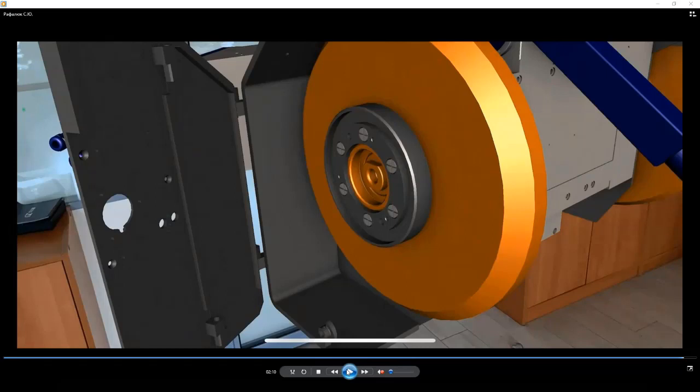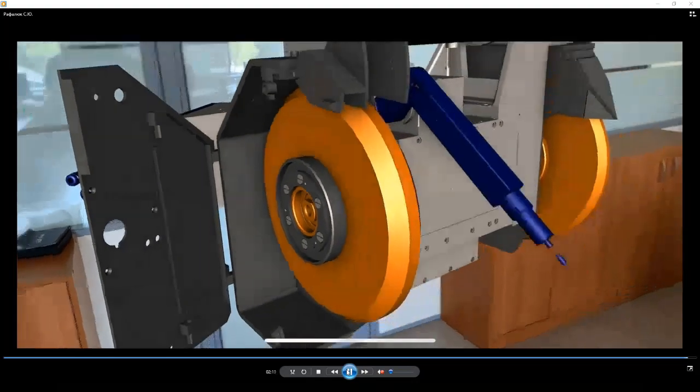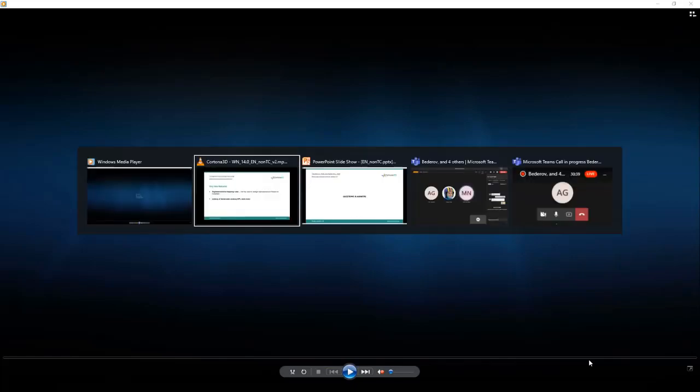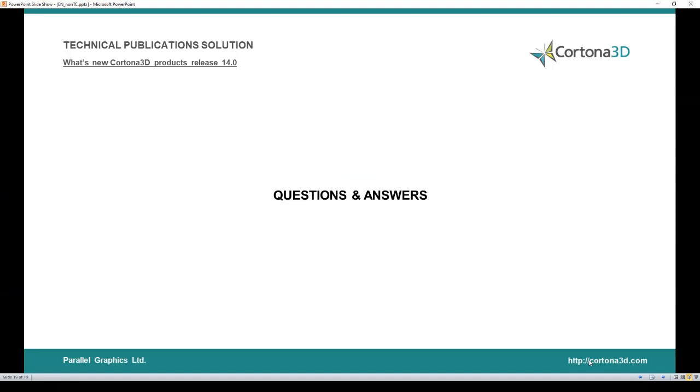Again, we are not positioning this geometry directly to the device. We do not provide any tracking function here. We rely on our partners here if you would like to use an augmented reality application in production, but for review, it's quite an efficient and interesting feature. Thank you very much.